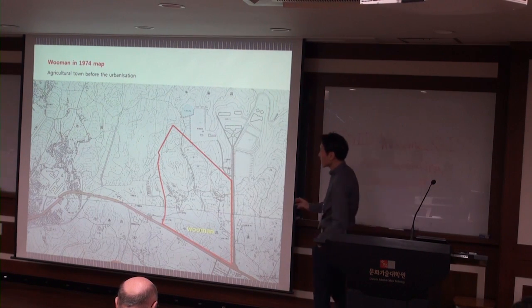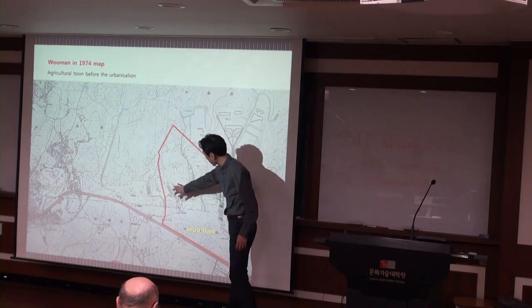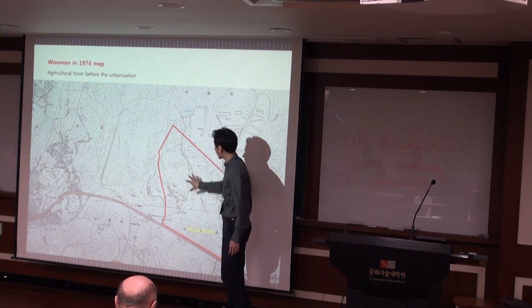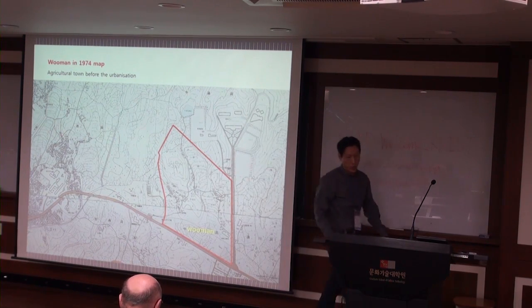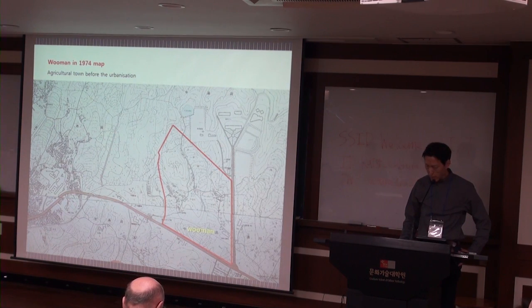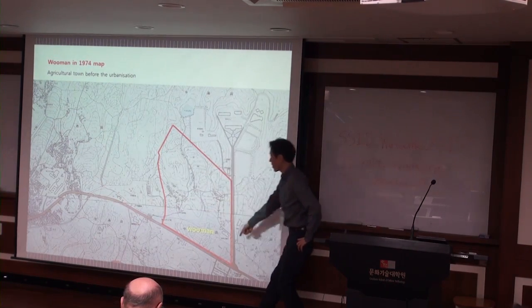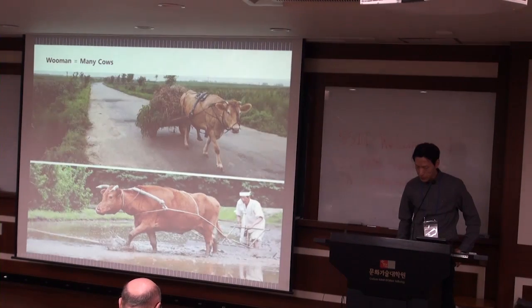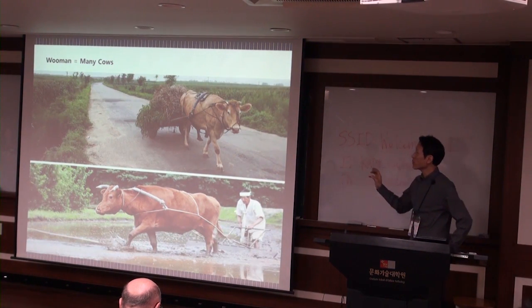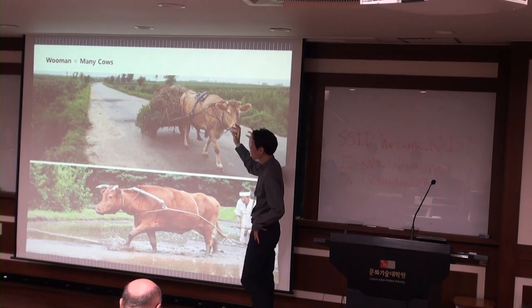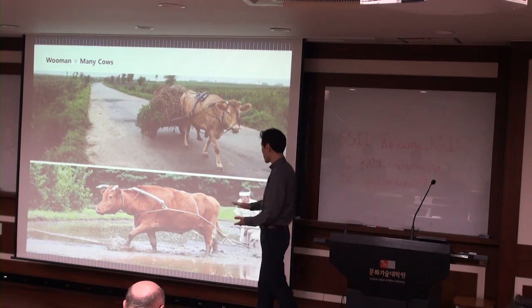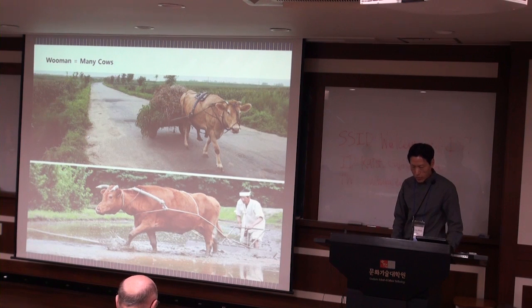So that's the old map from the 1970s, where you see all those small villages or hamlets. And these are mainly agricultural fields. And you see that there begins to emerge some urban grid to be connected to the university, which is Ajou University in Suwon. That's the 70s map, but you still see this reverse U shape in a circular route inside. The town is called Uman, but in Chinese characters, it means many cows. So that was the most important tool for the transportation of the crops, but also for agriculture in this wet rice field. So the cow is the most important animal in Korean people's lives, and that's why they put the name of many cows in the name of the town.